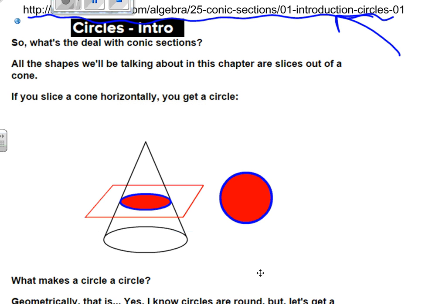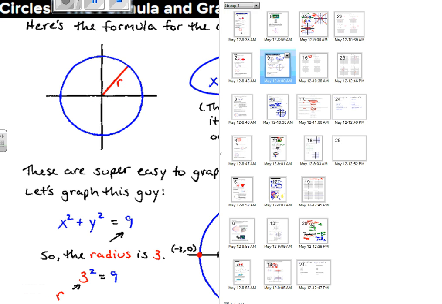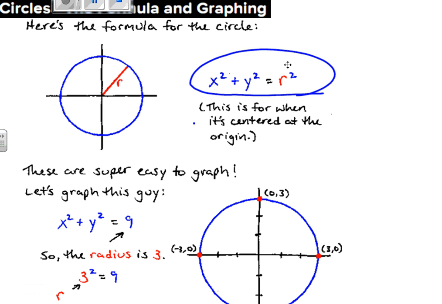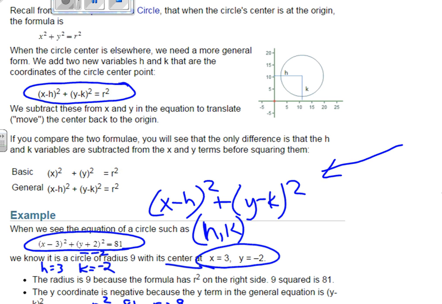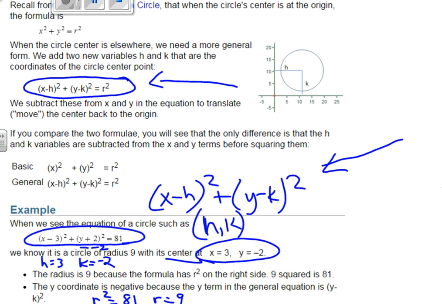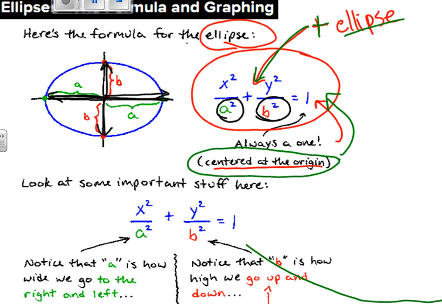And then we just went through that, and then we skipped to this page with circles on it. And we had started talking about circles, which you're familiar with already, centered at the origin, and then also the fact that you have to know these versions of it where the center can be not at the origin. We did a poor job of graphing one of those. And then I think when I started talking about ellipses, I was back there. So my apologies for not starting that right away.